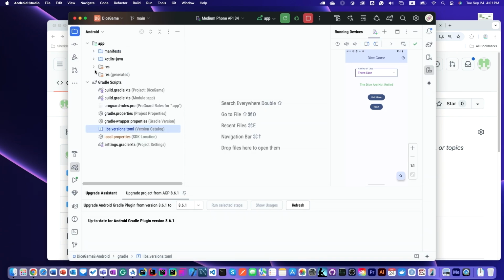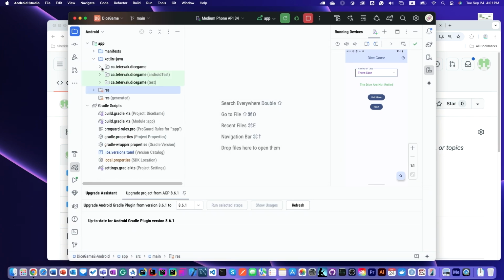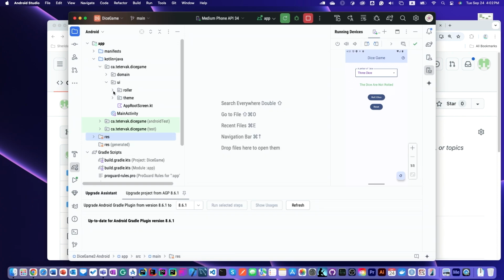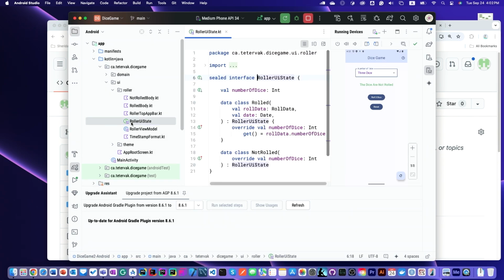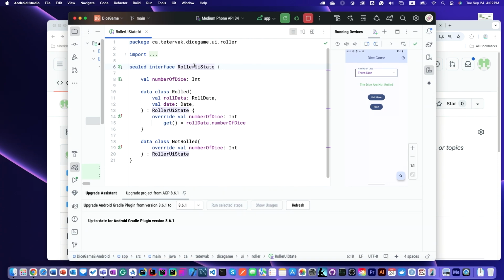In projects, not resources, in Kotlin, Java, it is definitely one page, right? But 2 states. So we have UI, roller, it is the page that we see. We see the roller UI state, and roller UI state is a sealed interface. What does it mean it's sealed?